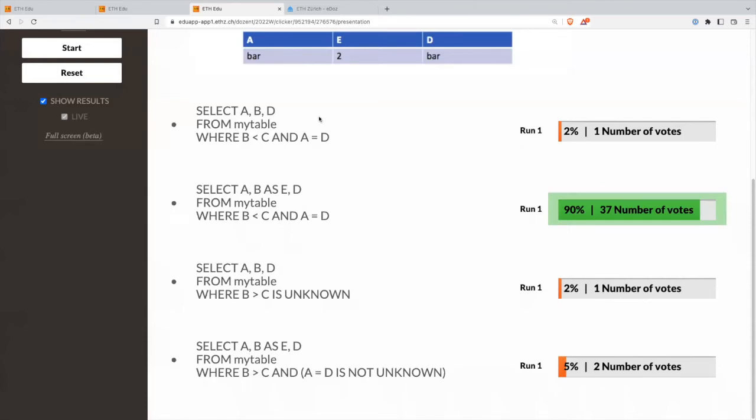I think it is okay. The first one, the third one. That makes the calculation B greater than C, and it's actually unknown. Yeah. Will the query, what will the query return? Like an error? No, it will just not include it. It will, in my understanding, keep all the true. It must be true. If it's unknown, it's not going to keep it.